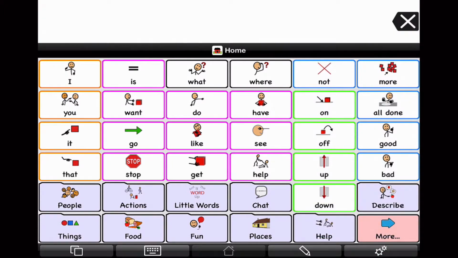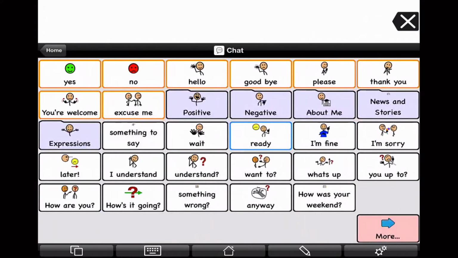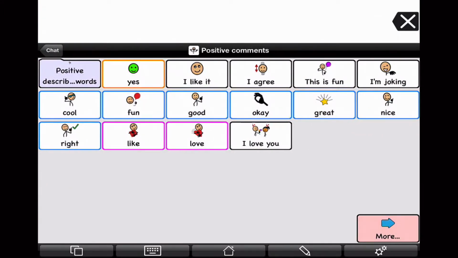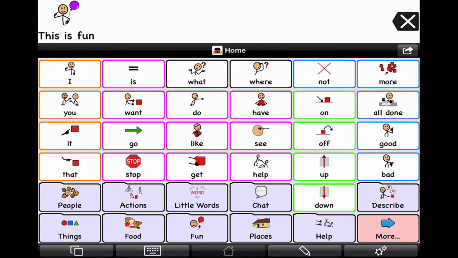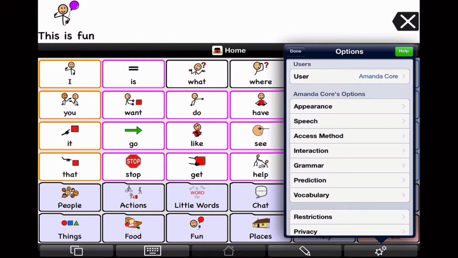Now let's just, because we can, put a word into the message window. This is fun. This is so much fun, this backing up and restoring. So this is the backup file that's got "this is fun" in the message window. Because remember, it sends every button, every folder, what's in the message window, all the settings in your options, all packaged into that backup file.